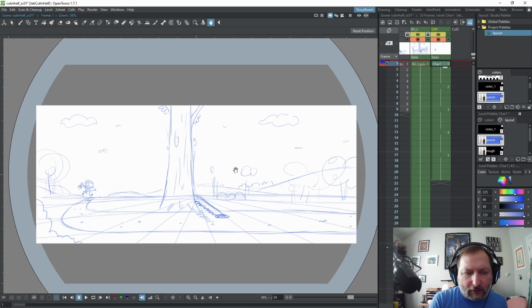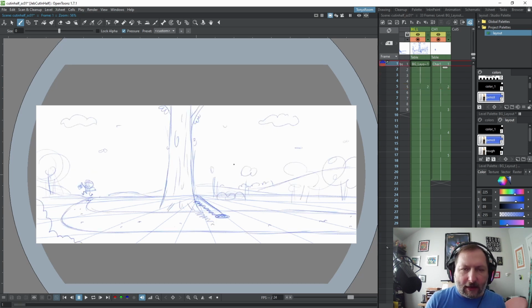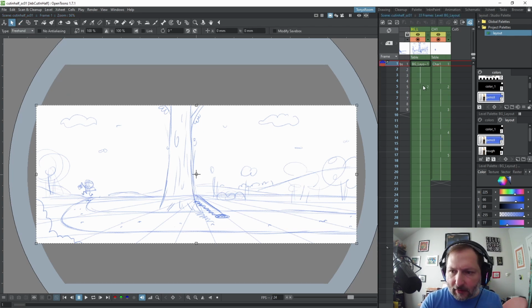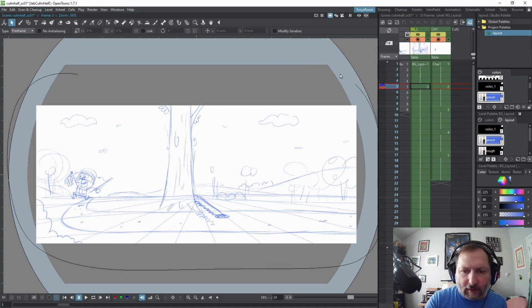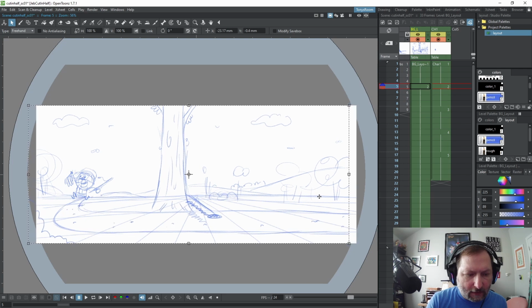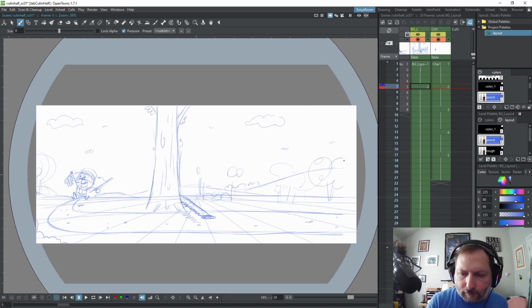So I think what I want to do is come in here to the background layer. And as he's coming around, let's click and create a blank drawing on the background layer. And I think I'm going to pan this background over. What we're going to do is copy this background and paste it right here, because this will just give us an idea of how the camera is going to move, okay? So I want it to come over like this. We may need to redraw some of it over here.